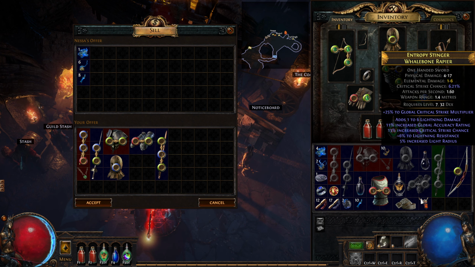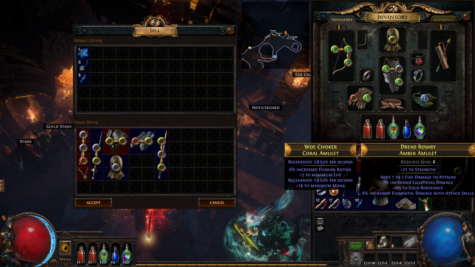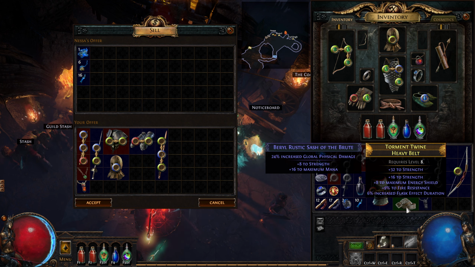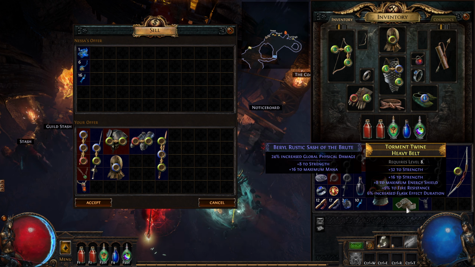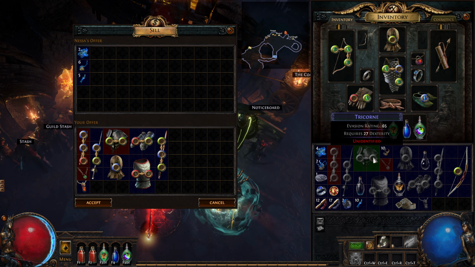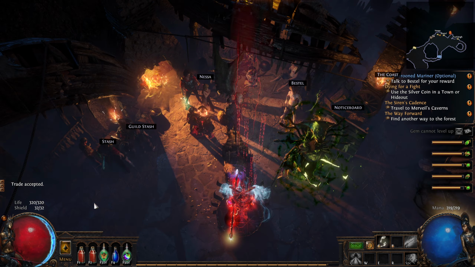The gloves we don't need. The sword we don't need. Strength, fire damage, lightning damage, cold resist. I'd rather keep our max mana and max life and the regenerate life, I think. And the belt, we will definitely take the belt because that will give us strength. Strength is something you will end up looking for on your gear to be able to use some of the red gems. Otherwise, you'll end up not being able to equip them because you've not got enough strength.